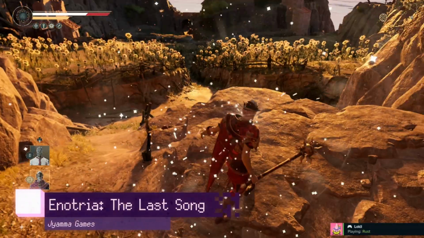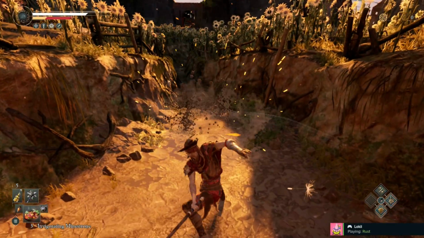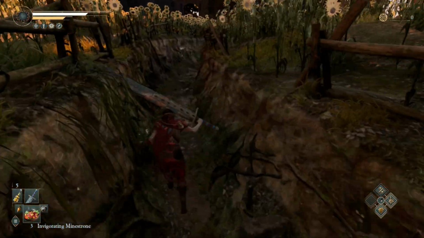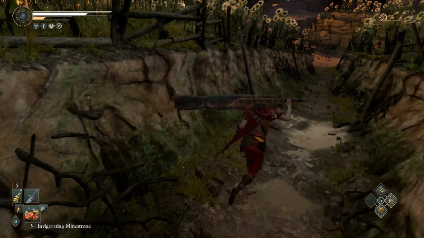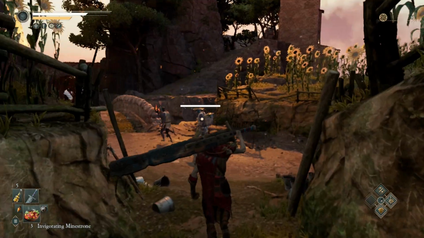And the final game I want to talk about is a game called Enotria. By default, the game does not run well. For whatever reason, the demo defaults to ultra graphics, so be sure to lower the graphical detail if you want to play at like 30 FPS. It's a Souls-like with one unique feature: masks. It changes your skill loadout as well as some of your weapons as well.